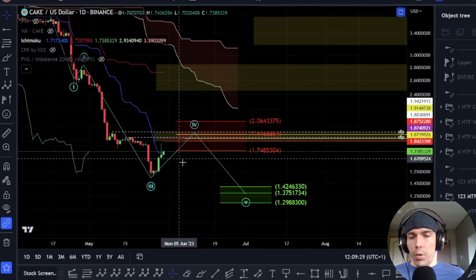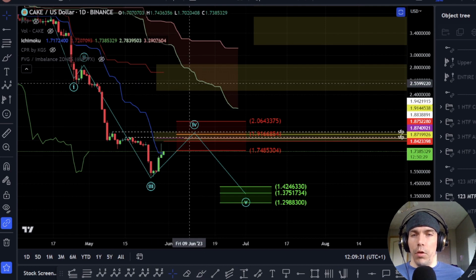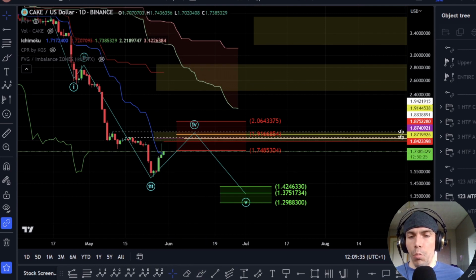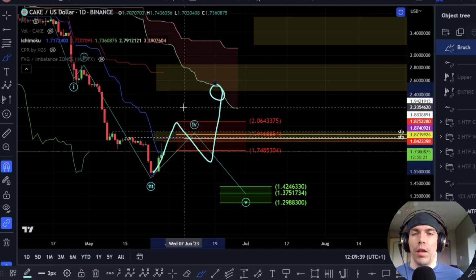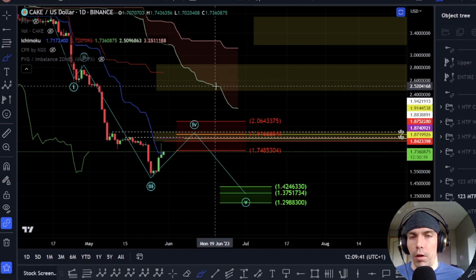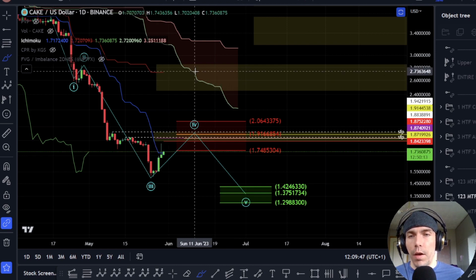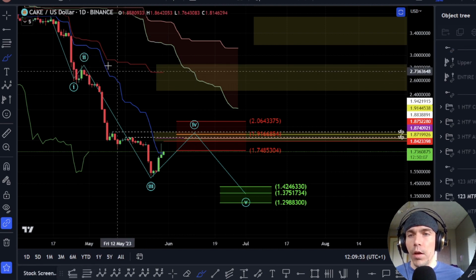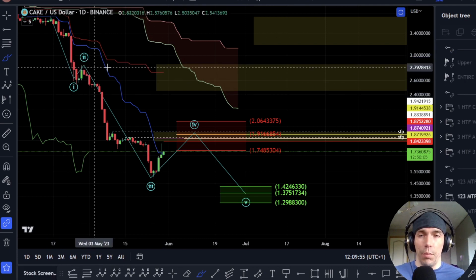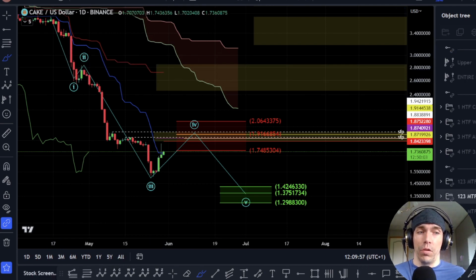Looking at the daily, we can see that this Ichimoku cloud is a lot higher. So if we did actually see a move up here in a bigger way where this becomes A, B, and a C, this could actually tie in with that idea of coming back into this cloud at a later point. And a particularly interesting area I'd be looking for would be this $2.52. Failing that, we do also have this baseline, which is currently sitting towards this 271, which would tie in with actually coming into this high that we have here. So this could be quite an interesting zone to keep an eye on as time goes on.